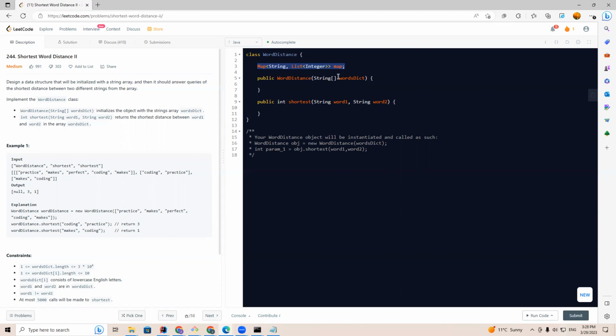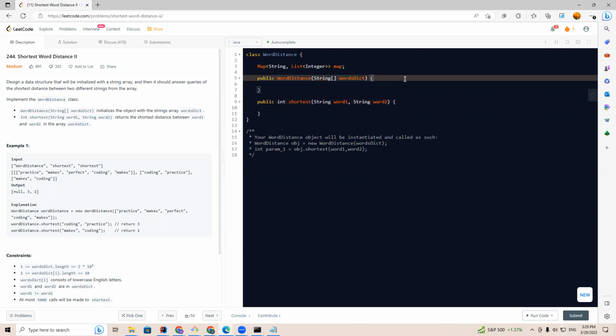If we do binary search, even though we don't need to sort, the binary search for each element will be log. For example, searching word2 will be log N2, so that will be N1 multiplied by log N2. The time complexity will not be better than the two pointers. So this question is very similar to the Shortest Word Distance question.